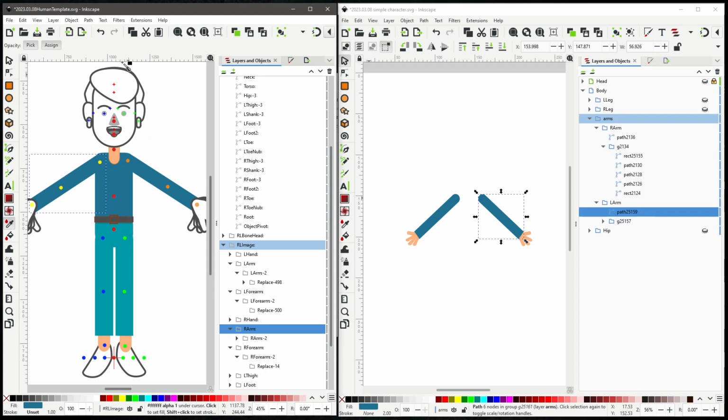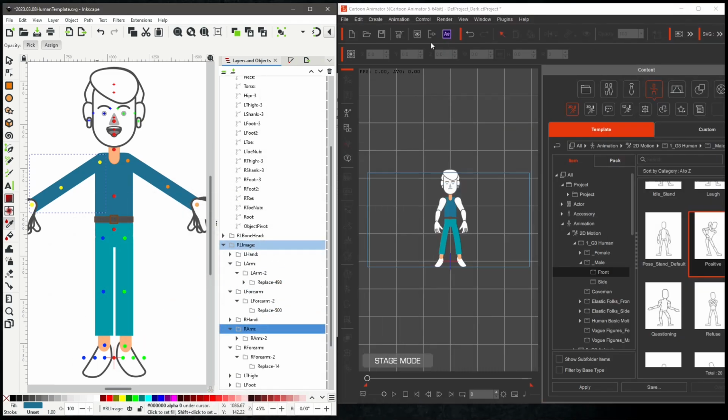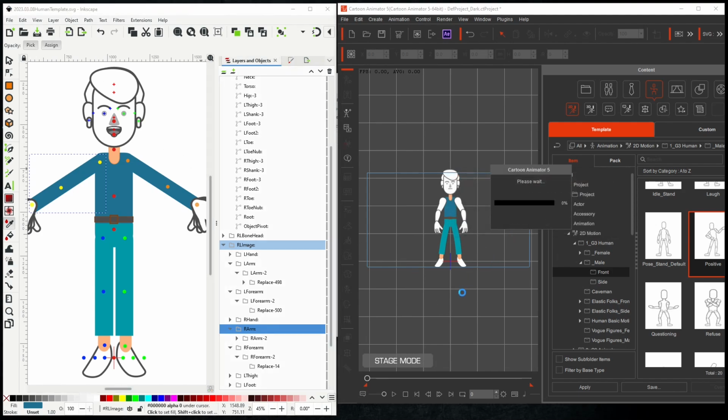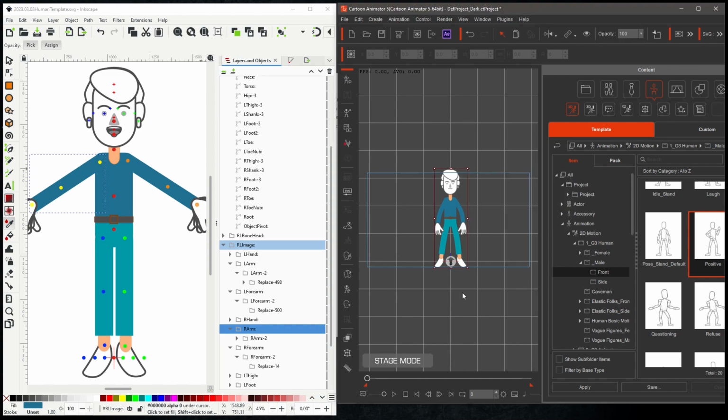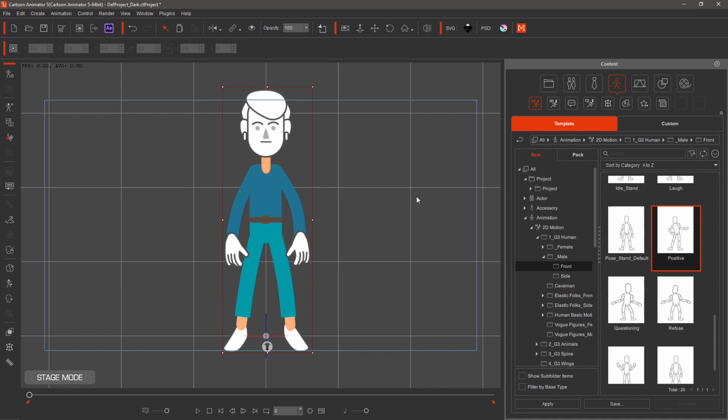Now that we made these changes, hit save and resync with CTA5. Everything looks okay so far. Let's test with some animations.